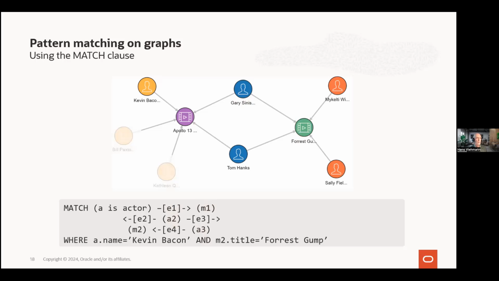So that'll give you the same result. You could think about removing the second predicate, the Forrest Gump, but that'll give you a different result. That'll give you all the edges. If you add the Forrest Gump again, then this brings us to the topic of undirected edges, right? That was the question we had previously. If we have an undirected edge, we can represent it just without the arrow, right? And that'll give us the same result as before.